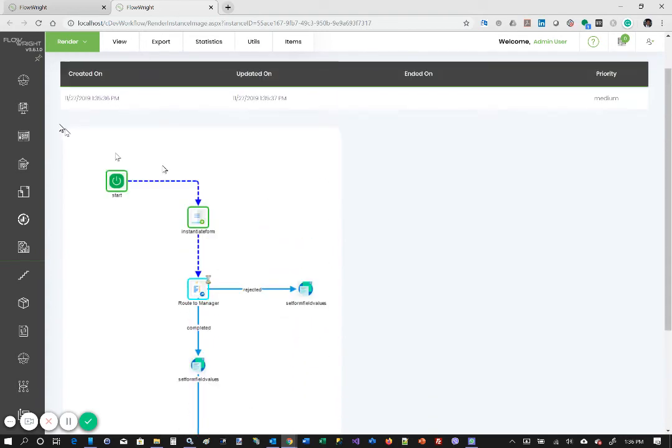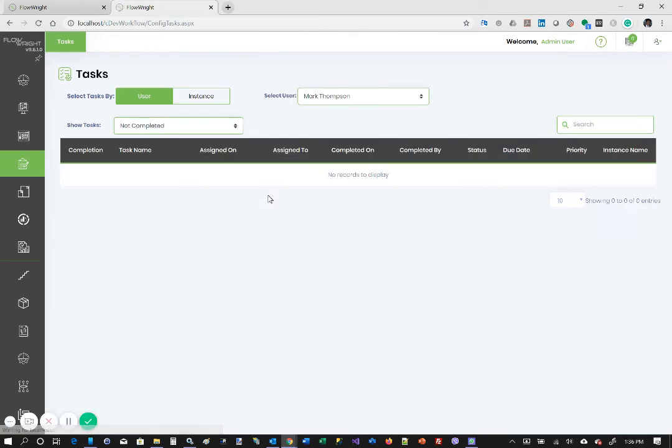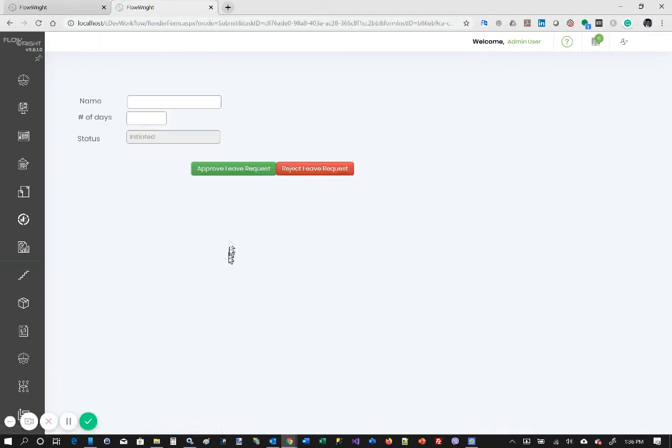And now I can go ahead and go to my task list. I believe if I look at admin user, you can see that I have the task list. And if I go ahead and select this user task, I can either approve or reject.